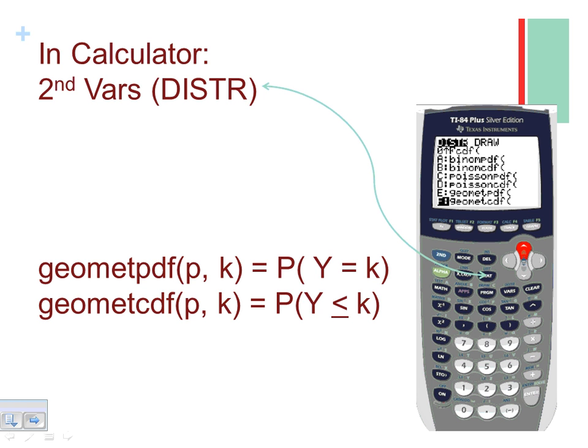If you like doing geometric in your calculator, which I like to as well, again, you're going to go to that second distribution menu and scroll down. Well, scroll up, I think is faster. And you're going to go to either the geometric PDF or CDF. Remember, PDF means just one value. CDF means you're accumulating for that value and everything smaller. The only difference in geometric is you don't have the n like in binomial, because you do not have a fixed number. So it's just p and k.